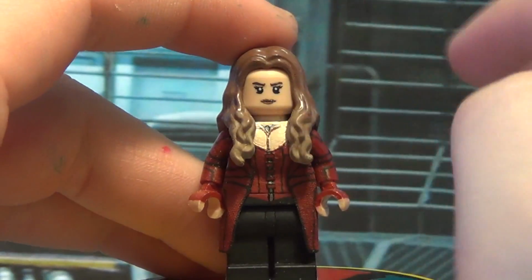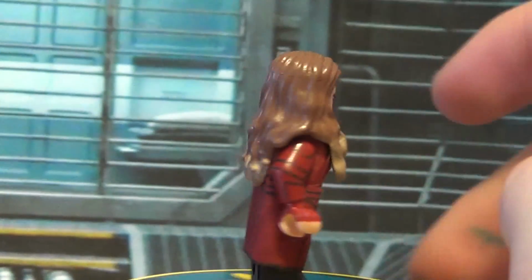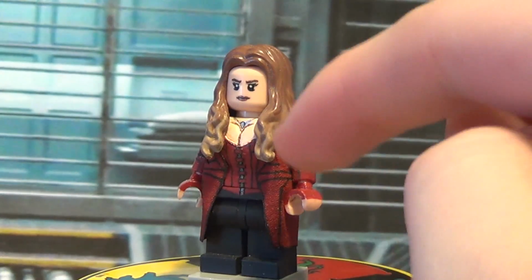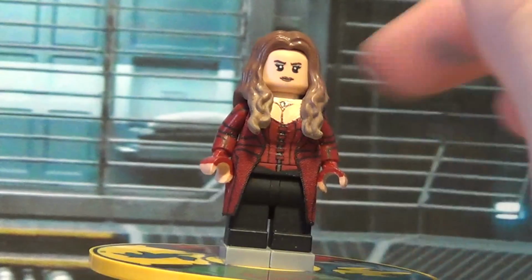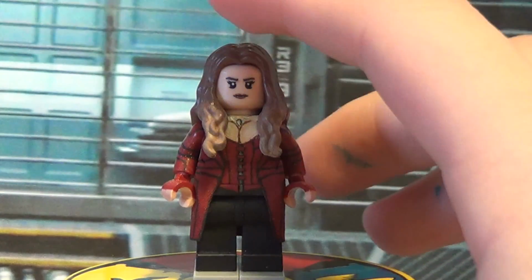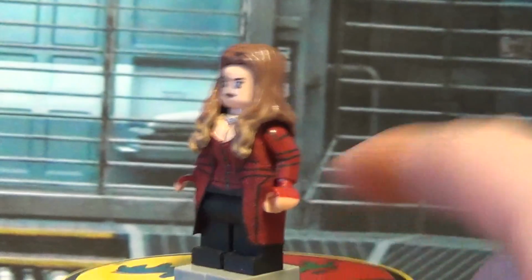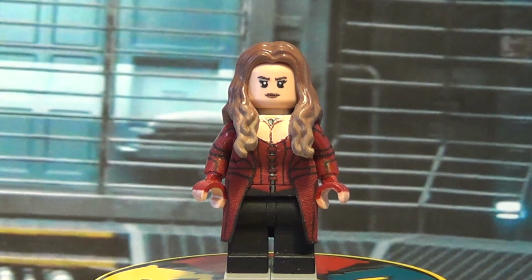The hairpiece was just the normal Scarlet Witch hairpiece, which I painted in a lighter brown and faded into tan, since she does have a lighter hair color in this film. I did sculpt on the breast, and I used fabric to glue around the torso for her jacket as a 3D jacket. It doesn't come off, it's glued onto the torso, but I'm really happy with how it looks, and I'm really happy with how all the designs on the jacket came out, and just how this figure in general turned out and how accurate it was compared to my last figure, which I really was not happy with. So that's it for Scarlet Witch, and now we'll move on to the Vision.